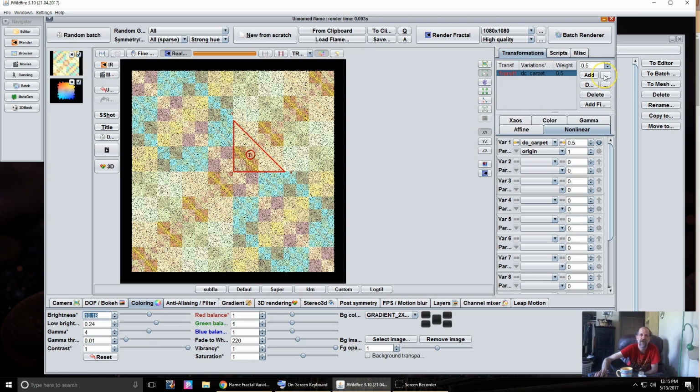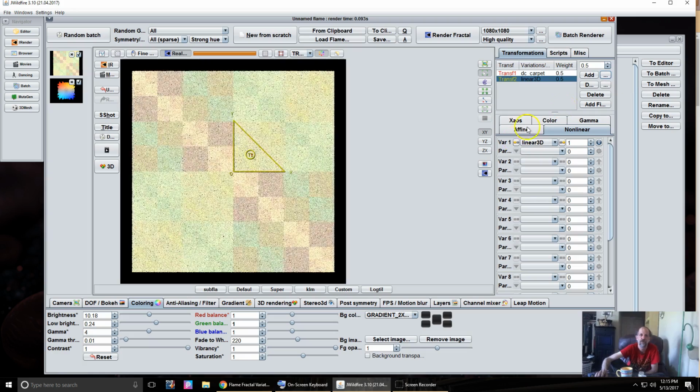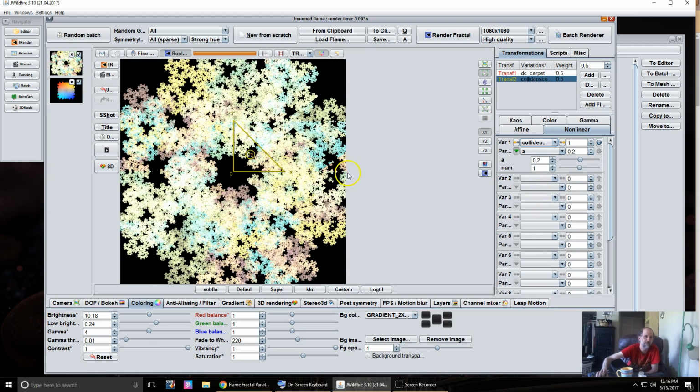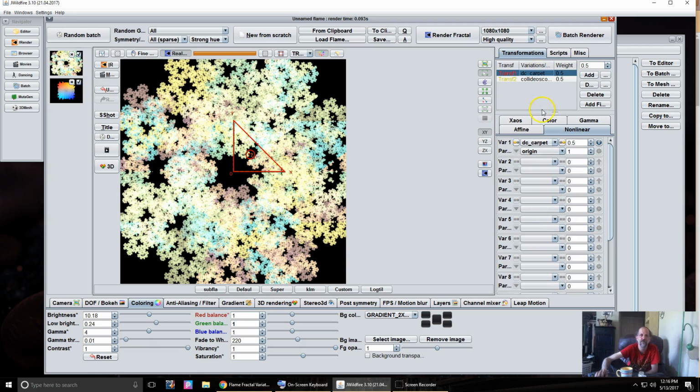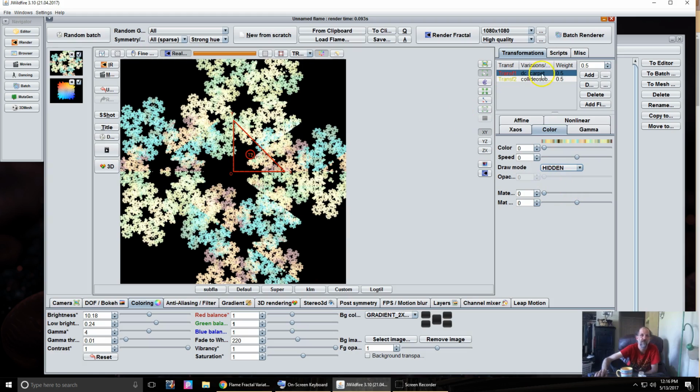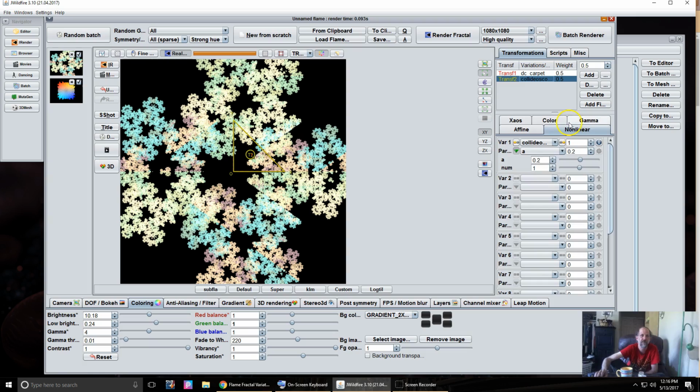And then if we add a linked transform, go up to Collideoscope. I don't know if I am saying that entirely correctly. Then if we go to DC carpet, color, we want to make that hidden. So basically we're just seeing the effect of the kaleidoscope.